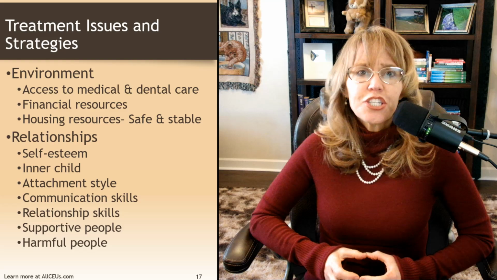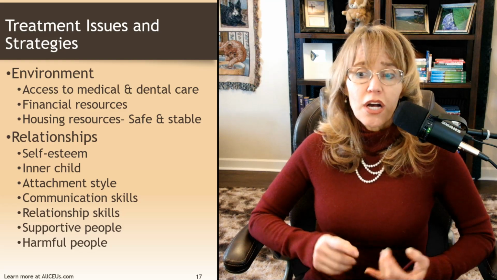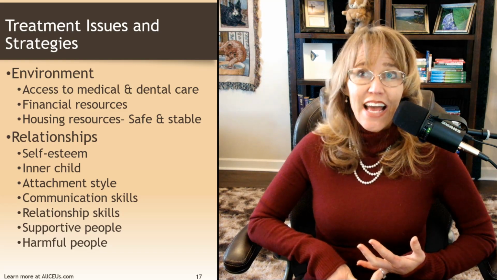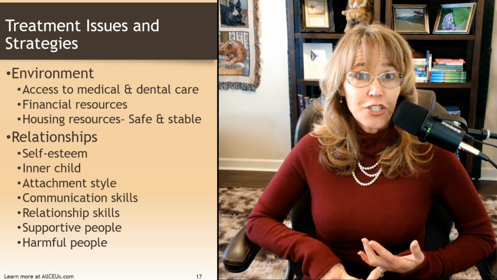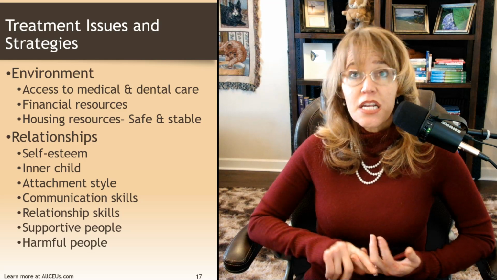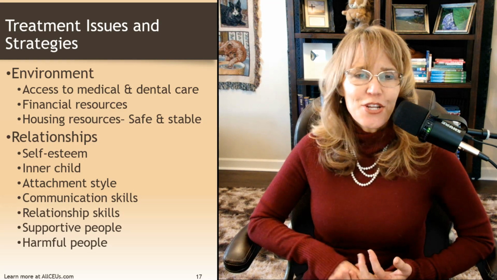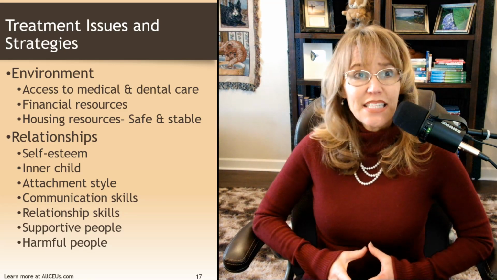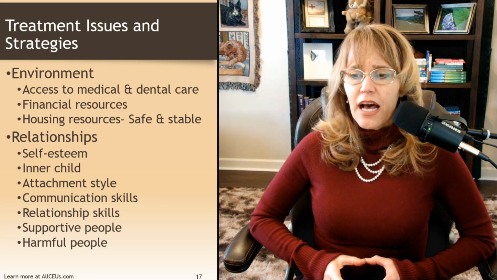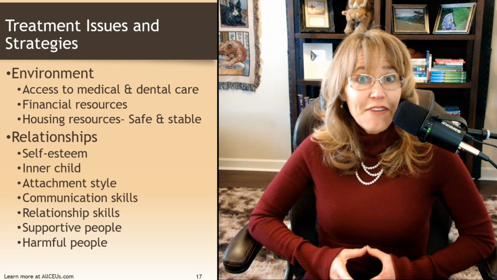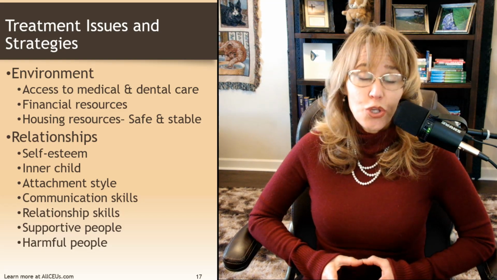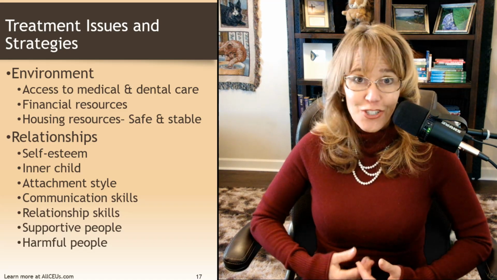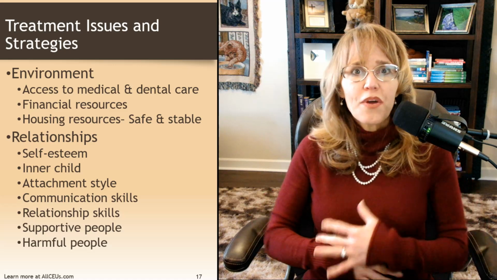And finally, relationships. We need to help people work on self-esteem, help them learn about their inner child and how those experiences from childhood may not have actually been dealt with. So they have a lot of fear memories from the past or anger memories from the past that they need to deal with. We need to help them identify their attachment style, and if it's insecure, learn how to develop a secure attachment with themselves first, as well as with other people.